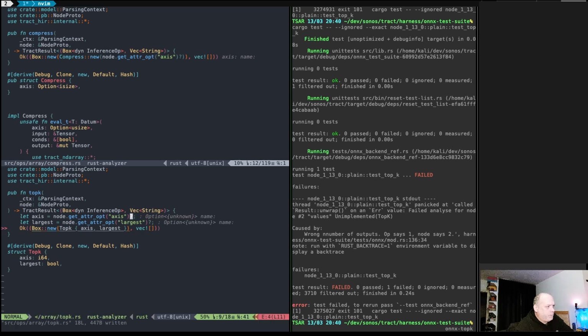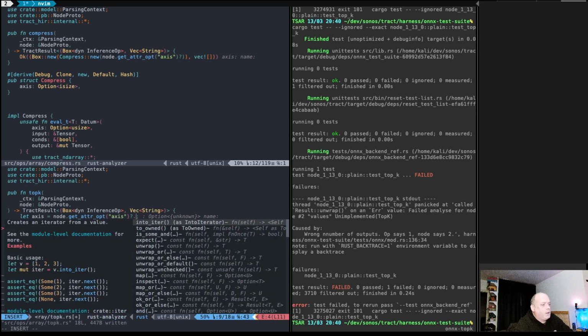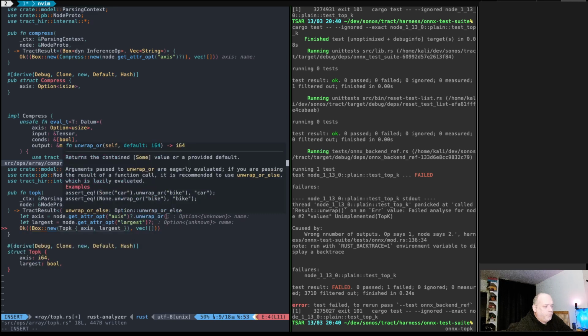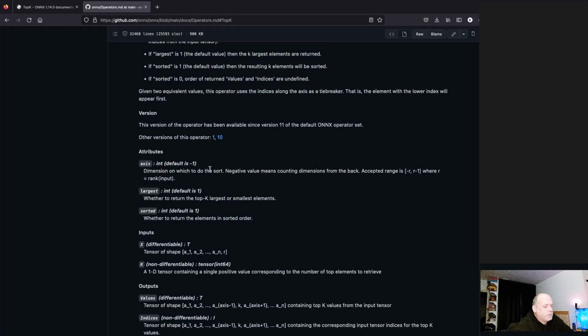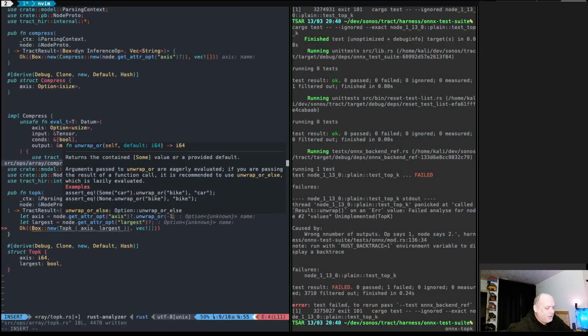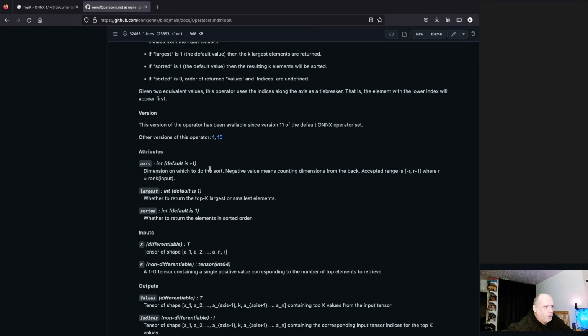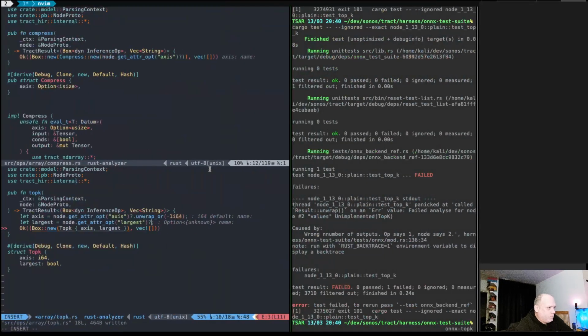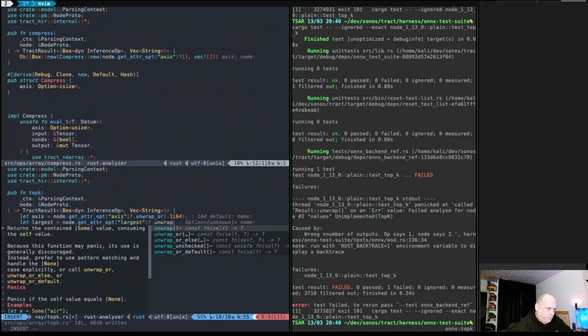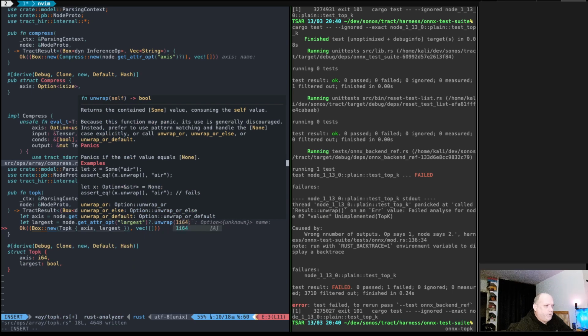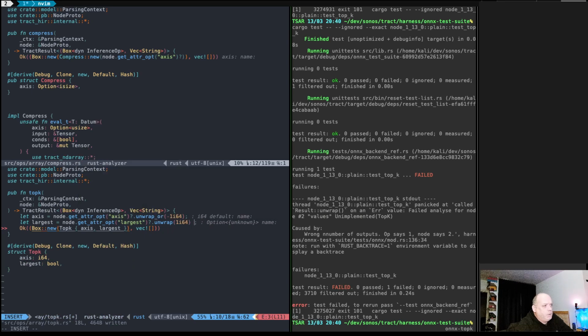We need to fix a bit of syntax, and we need to specify the default. So here, the default for axis is -1 as axis is A64. And for largest, the default is 1. So here I'm reading it as 64, and as I want it to be a Boolean, I'm going to test if it's equal to 1.